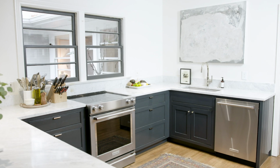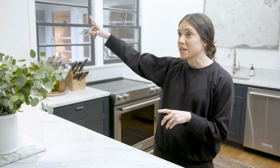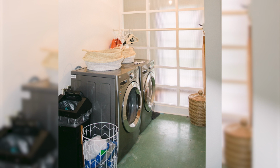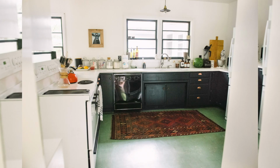So this is our kitchen, and we did it in complete stages. So the first stage, we ripped out all the upper cabinets and went all the way around. The laundry room was actually in the kitchen space. And then we painted and just called it a day because budget. Then we just lived with it for a while. We lived with the laminate countertops. We lived with the vintage sink that was stained. Actually, it was vinyl tile, which I guess was real cool back then. It was green and fabulous.